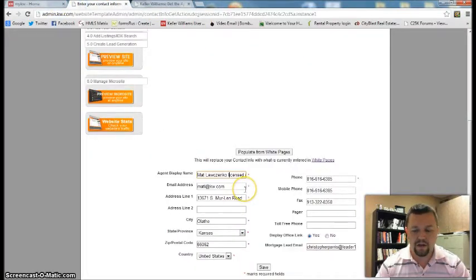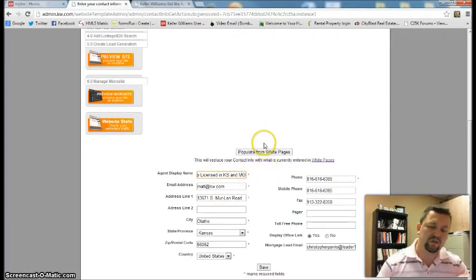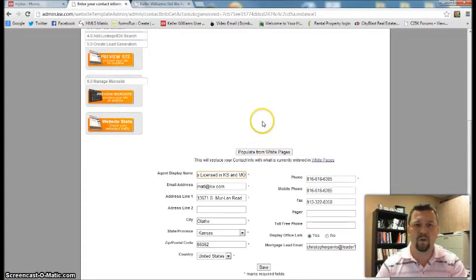So I'm going to go back in here and change the L in licensed, and it says Licensed in Kansas and Missouri. For instance, for Lawrence agents, a suggestion would be to have your name and then put right after it servicing Lawrence, Kansas, and then an ampersand, because then it'll also say underneath it on the mobile app, and serving Olathe, Kansas. So you could be servicing Lawrence, Kansas and Olathe, Kansas, but at least you're able to get Lawrence, Kansas in there.